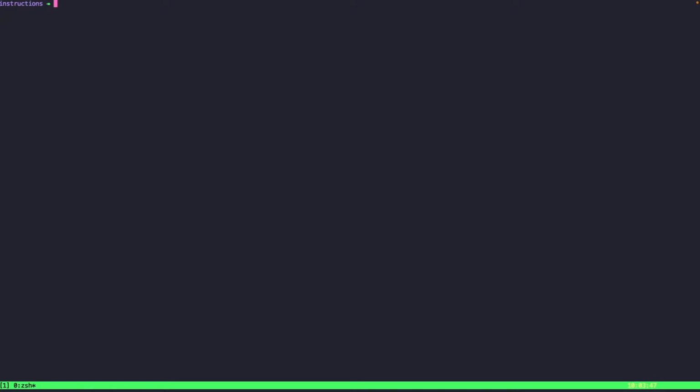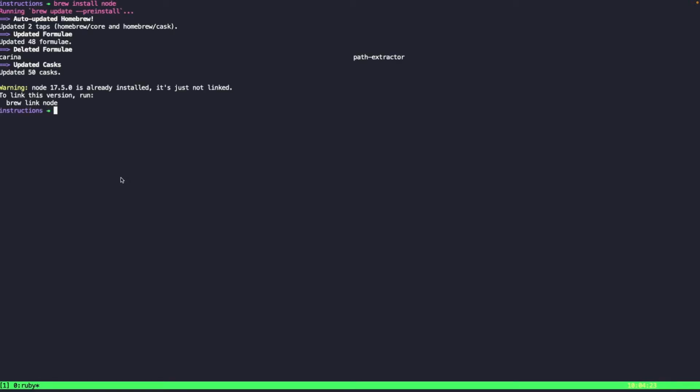So the first thing we're going to do is install Node.js. You're going to want to open a terminal. I've got Tmux running over here, but you can use whatever terminal you want. If you're on Mac, you're going to run brew install node. It's going to tell me it's already installed, but for you, this is probably going to take a little bit. You can pause the video as your installation finishes. If you're on Linux, you're just going to run apt install node. The same thing's going to work, or whatever your package manager is if you're on a different distribution of Linux.